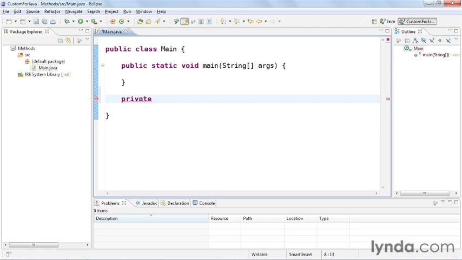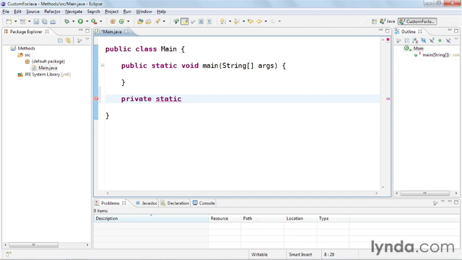And there's one other kind of access, which happens when you don't declare an access modifier at all. It's sometimes called protected package, and it means that a method is available to the current class and to any other classes in the same package or group of classes. I recommend always setting access modifiers though, because it makes your code easier to read. The next characteristic of a method is whether it's static or not. If you want the method to be static, you put in the word static, and if you don't, you don't.